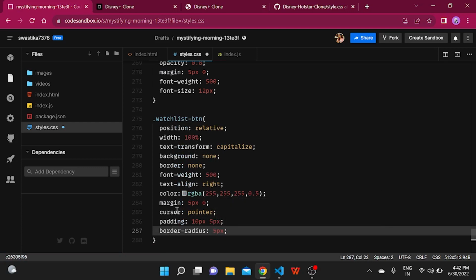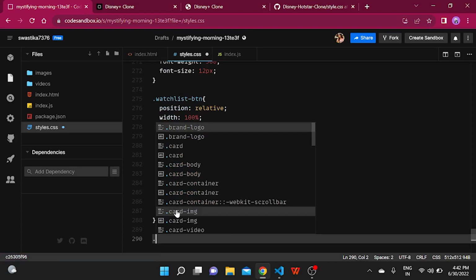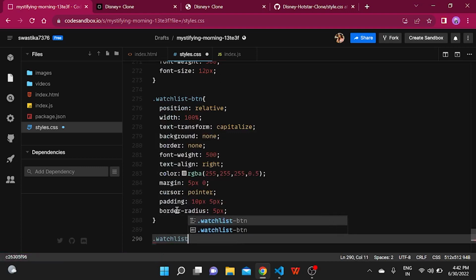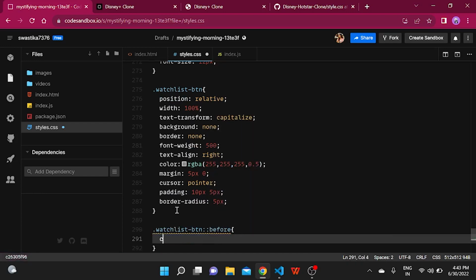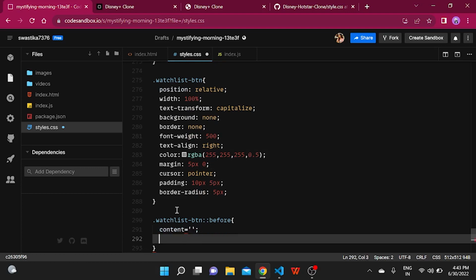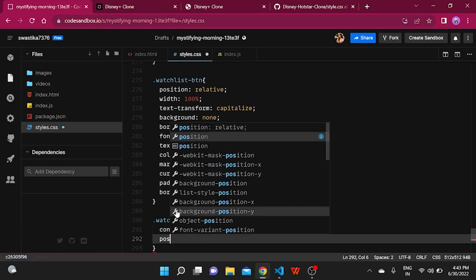Now, after this, we'll add an attribute here that we are going to be calling the watch list button before. And the content will be an empty string. The position will be absolute.